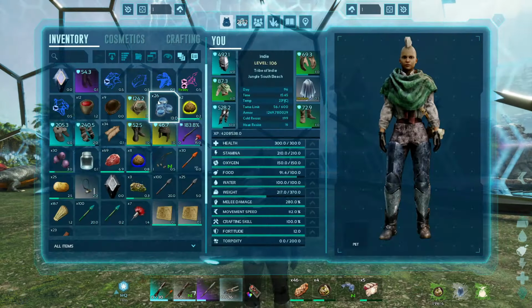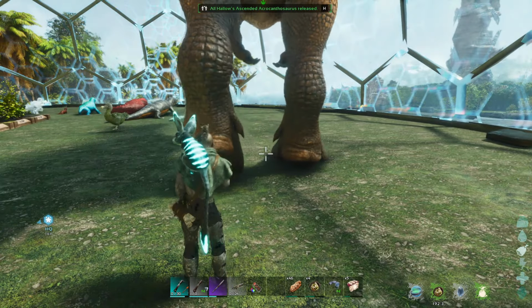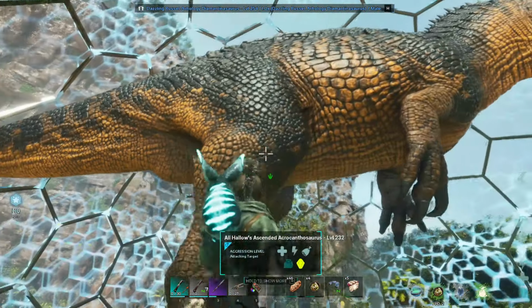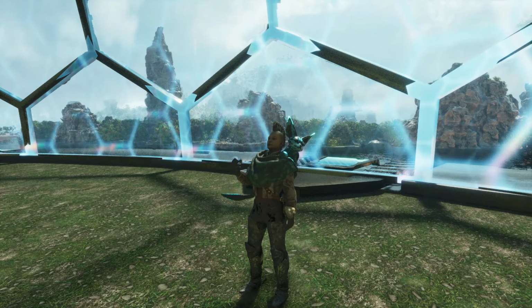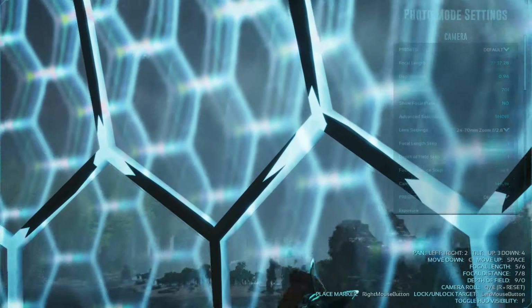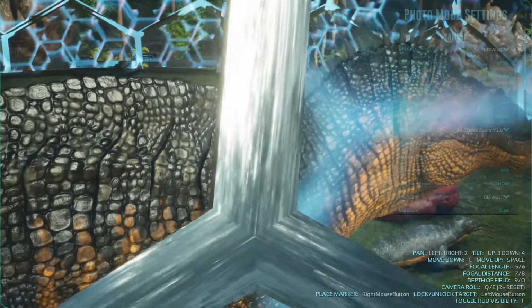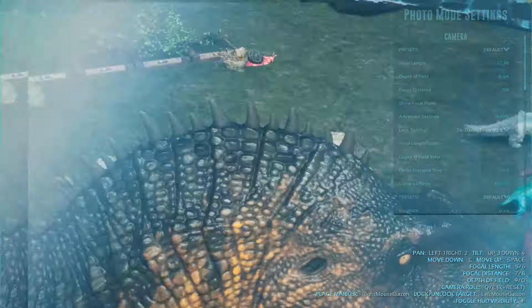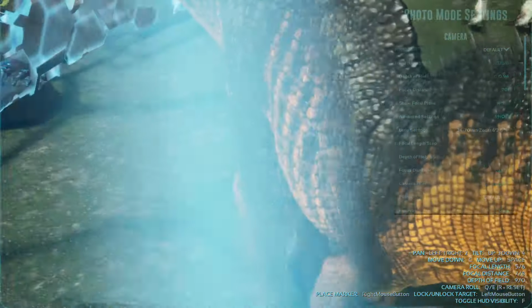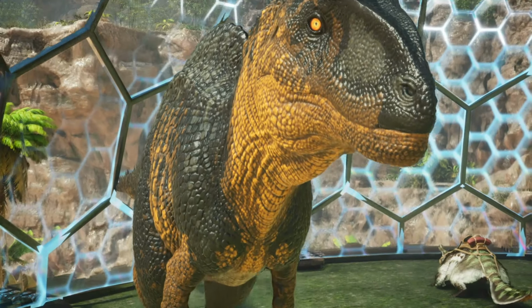And we have our final big boy. We have an Acro. Oh yes, very spooky colors. Let's get a better kind of... Actually, let's go into photo mode. Oh yes. Oh yeah. Beautiful creature. Can we change the lens? Hold on. Oh, he's gorgeous.